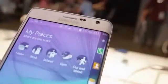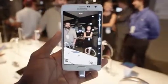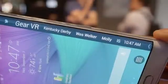So what do you think? Even after just watching videos on it, I honestly don't know how I feel. I held one, I messed around with one, I still don't know how I feel. Obviously, it has a lot of the same advantages of the Note 4 with the S Pen, the camera, huge display, aluminum. But on the other hand, it still seems really awkward and unnecessary and cumbersome. But that was only after an hour of use.